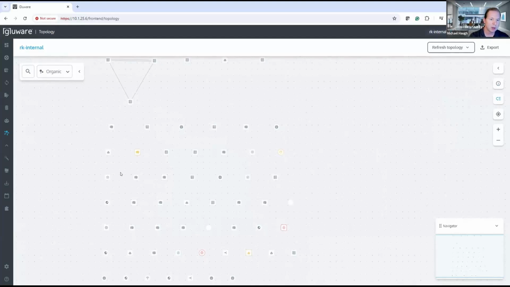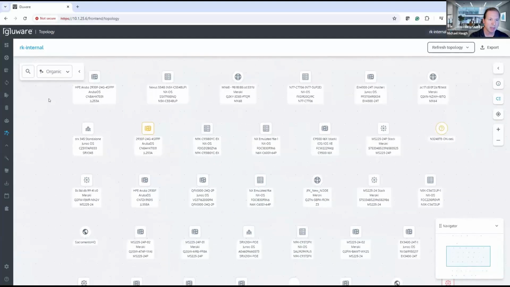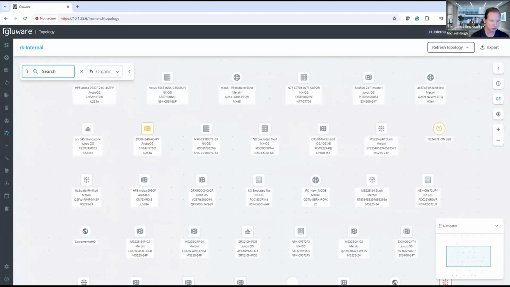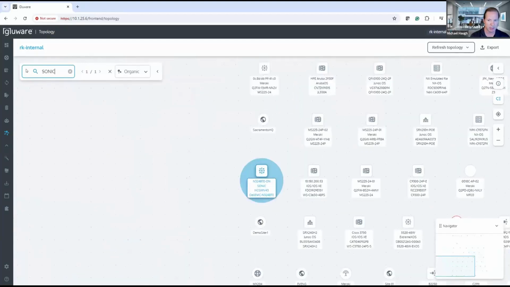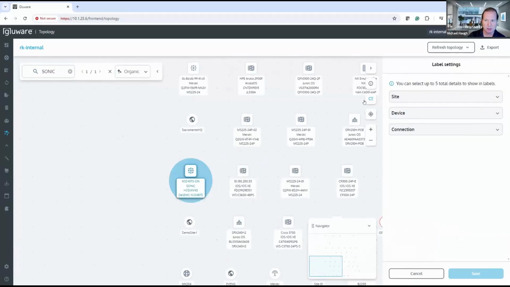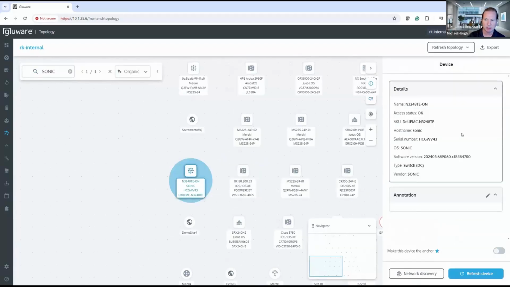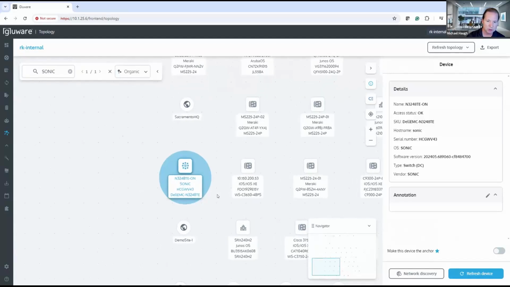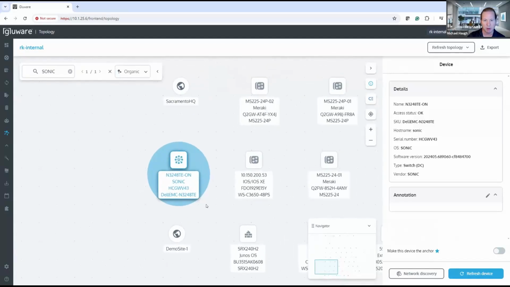All right, so here are all my devices in my lab. If I do a search, it's going to find my device here. To show you a little bit more information, I'll select this device and click on the information panel. One thing you'll notice is that while the device rendered in Topology, it's not connected. Basically, the devices that are connected to this aren't currently under the same administration, so I don't have the ability to render that based on our lab configuration right now.